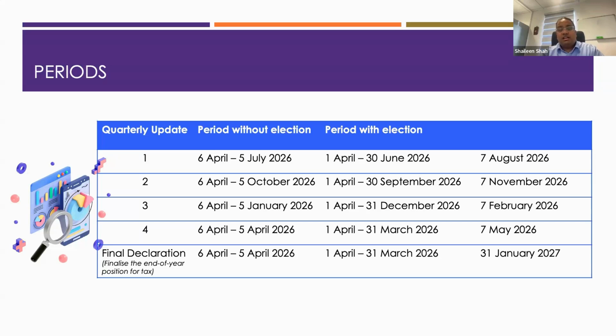But in this final declaration, what also needs to be included is items like your savings income, your dividends, your partnership income, you may have employment income, you have the high income child benefit charges, you could have your pension contributions in there, your VCT investments, EIS, so you get your relief. All of that needs to be included within the final declaration. In essence, it's your tax return as normal.